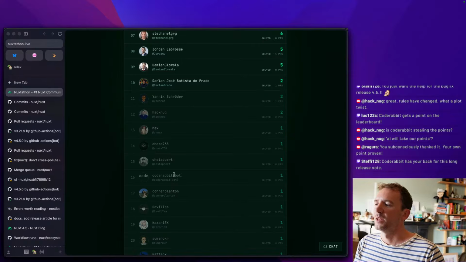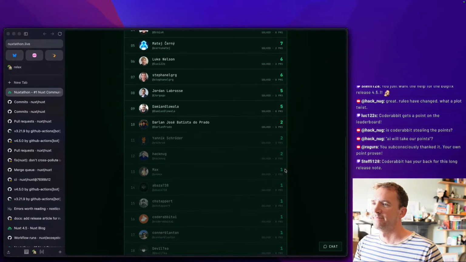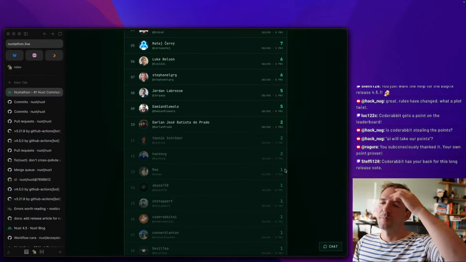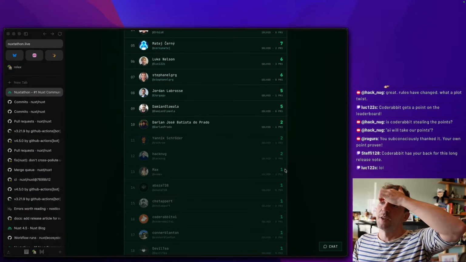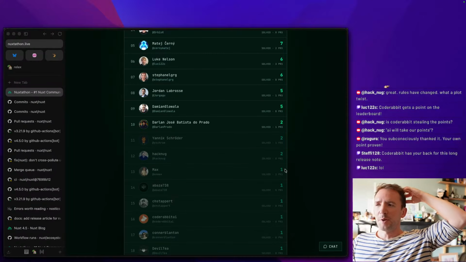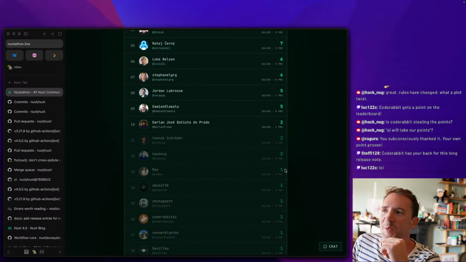Okay. So now CodeRabbit AI has a point. I'm not sure if CodeRabbit bot is a user. I'm not sure what it is. Anyway, it's displaying properly, which is all that matters here.